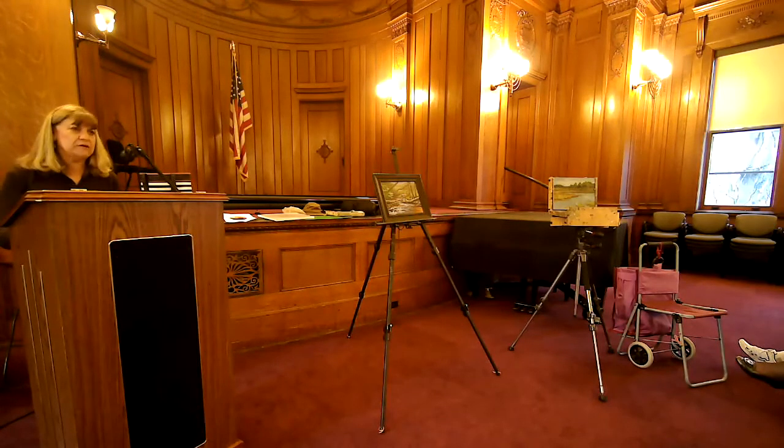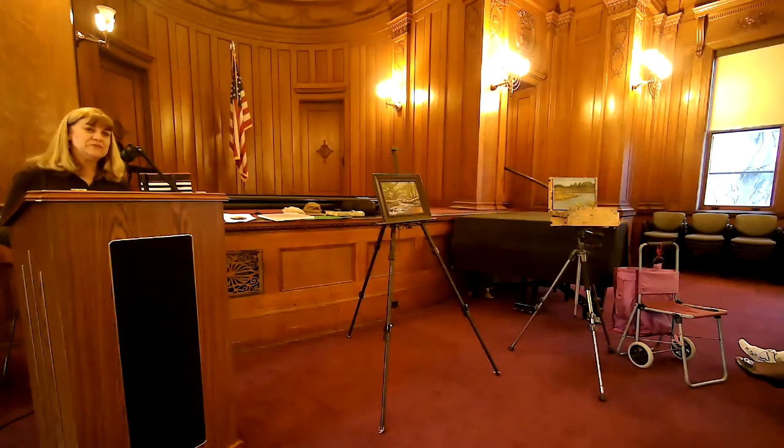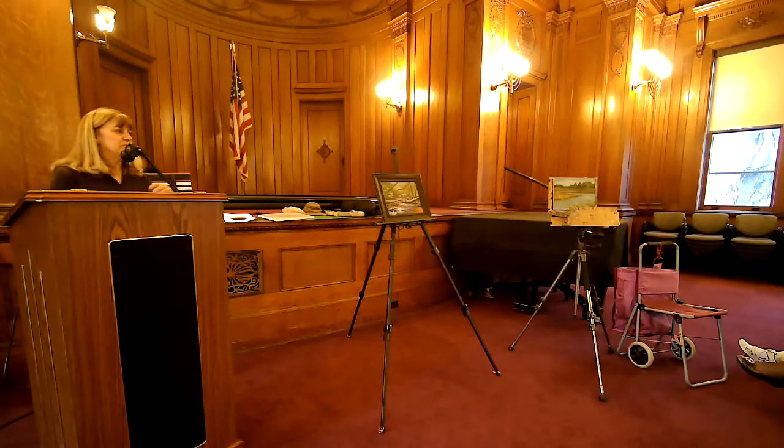Always carry out what you carry in. So always bring a trash bag, water, insect repellent, very important. There are definitely mosquitoes and other insects out there that'll drive you crazy. Sometimes they get in the paint, they get on the painting. I just paint over. It's like, might as well just add a little bit of texture in there.